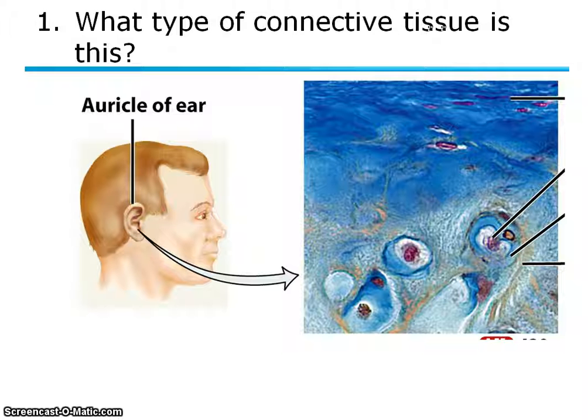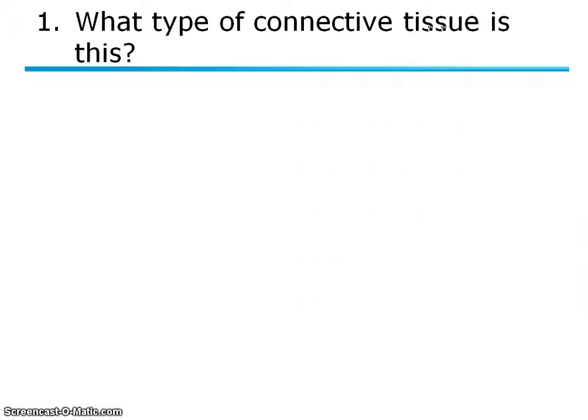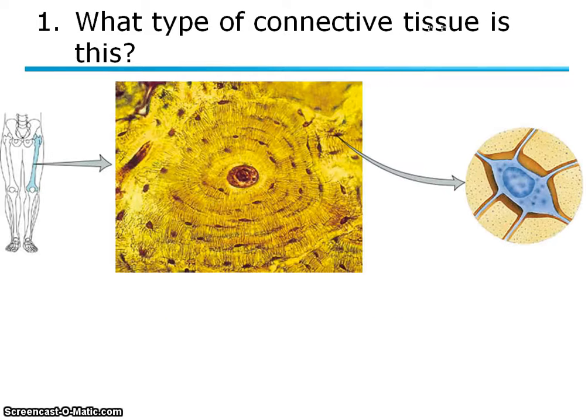This example is also cartilage, and it shows you that it comes from the ear, so I think that's a pretty good hint based on its location, but this would be elastic cartilage. Again, I won't ask on the quiz, you can just say the word cartilage. The answer to this one is bone or osseous tissue. You can see those signature rings and the central canal there for blood vessels and nerves to pass through.